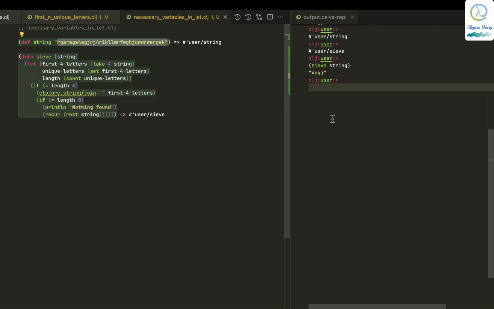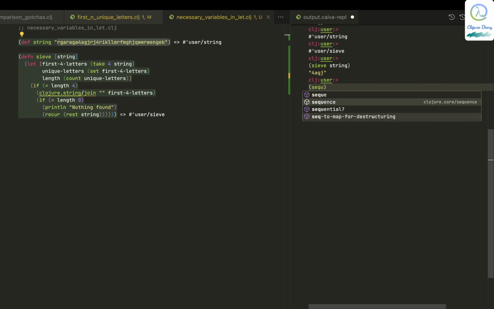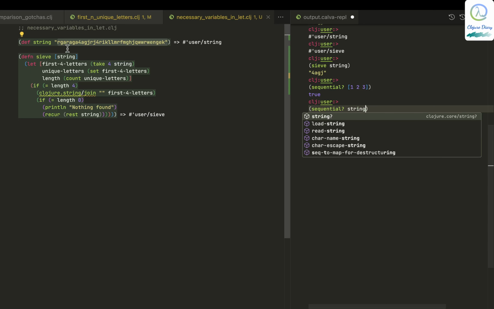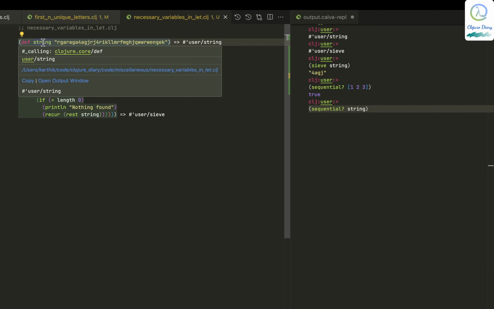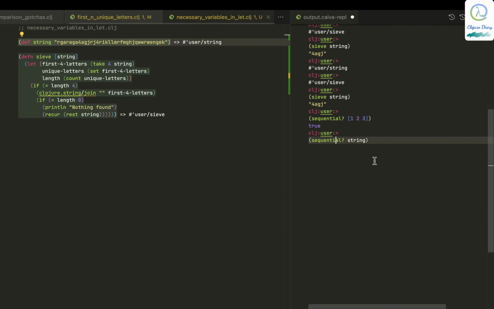I am not sure, so let me check. I'll put sequential? on one, two, three, and it says true, and I'll put sequential? on string, the string I had loaded into this REPL before. Oh, it says false. But still, it could be treated as a sequence.